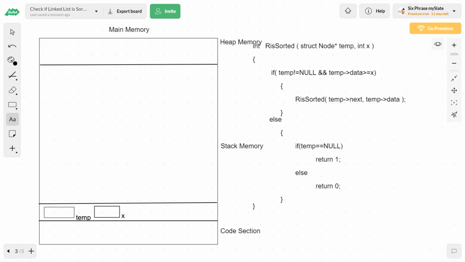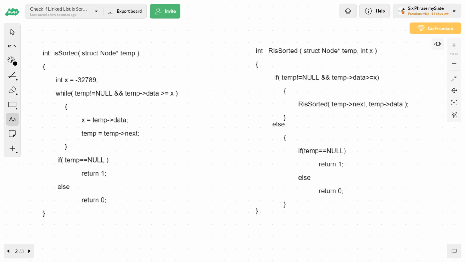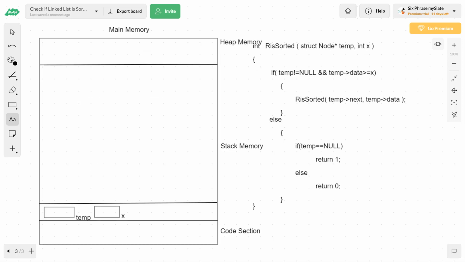Now what is going to be the value of temp and the value of x initially while calling? We can verify that with this. What is the address of the first node? The address of the first node is 200. So 200 will be the initial value of temp, and x will have some minimum integer value, say negative 32789.